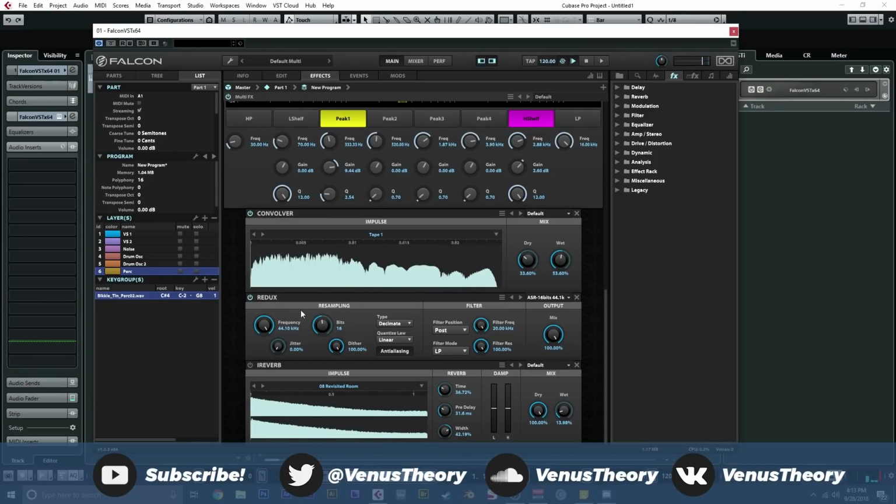This goes into Redo here. This is a sampler emulator, which is probably one of my favorite things to play around with in Falcon, especially because it includes a mix. So this is the ASR 16-bit 44.1K preset. So before, after, subtle, but the difference is there. It just kind of dirties it up a little bit more because I wanted that kind of tonal drum, but I wanted it to sound more like an acoustic drum, like it was, you know, an actual drum being hit and not just some synthesized drum sound.